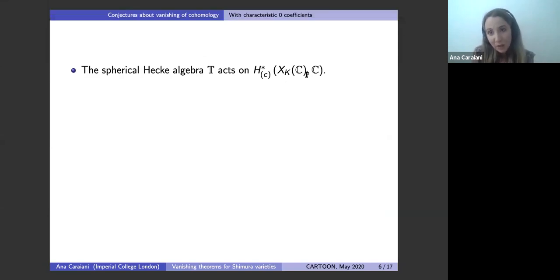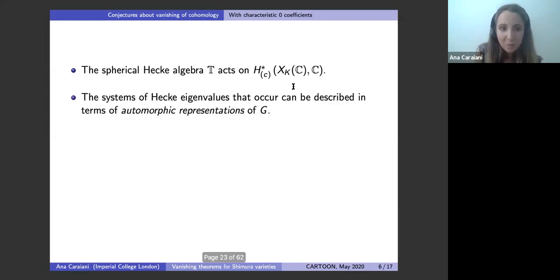And then you don't just study that cohomology, but in fact, because of this double quotient interpretation in terms of G of AF, it's not too hard to show that you have an action of a Hecke algebra on Shimura varieties, where these Hecke operators act as correspondences, and in turn this gives you an action on the cohomology of the Shimura varieties. So this just generalizes the usual action of Hecke operators on the cohomology of modular curves.